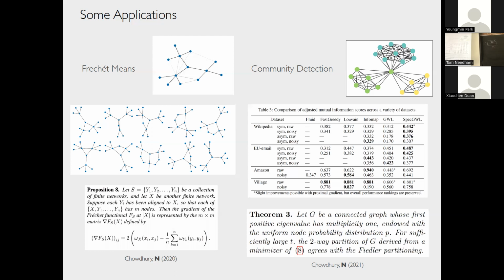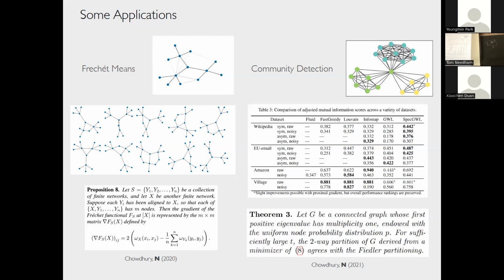And just one more application that's more real is doing something like community detection in a graph. So this is the thing you want to do. You're handed a graph. It appears to have some community structure. You want to detect what the communities are. So we wrote an algorithm to do this using the Gromov-Wasserstein framework, specifically using heat kernel representations. And if you know stuff about spectral graph theory, it shouldn't be so surprising that this is a useful thing to do.